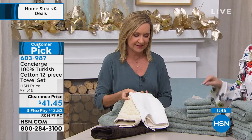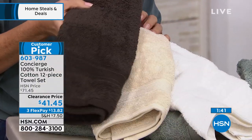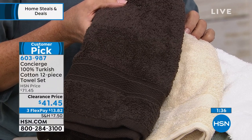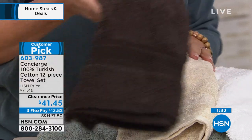And then the white. The ivory's so pretty. And I actually really like that deep chocolate brown. I do too. I think it looks very luxurious. And if you don't want to have to worry about babying it, having a dark color like that is nice. It is great for teenagers too. That's what I was thinking.